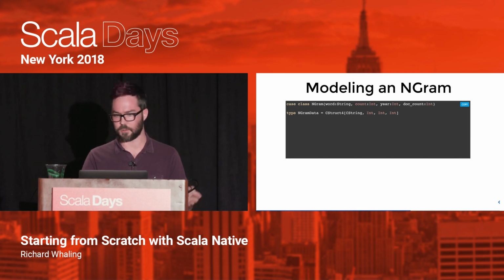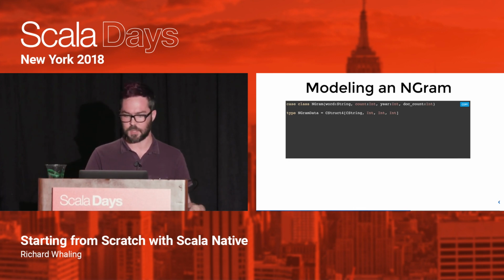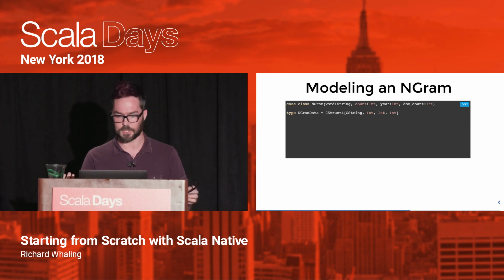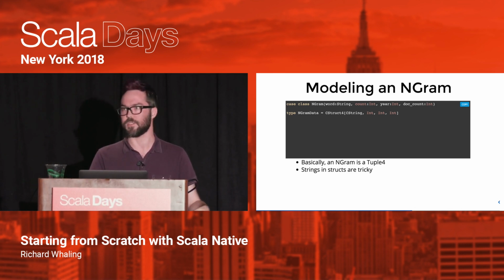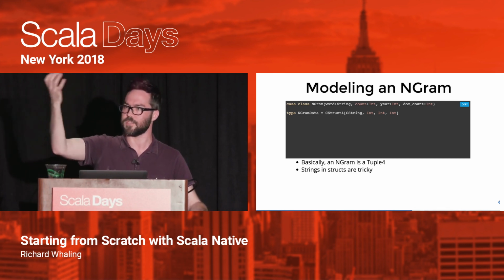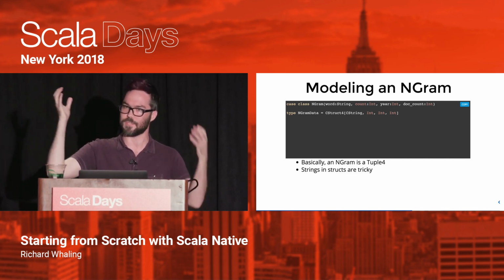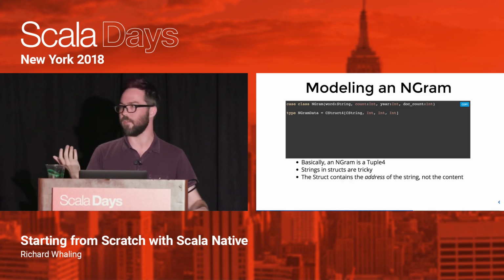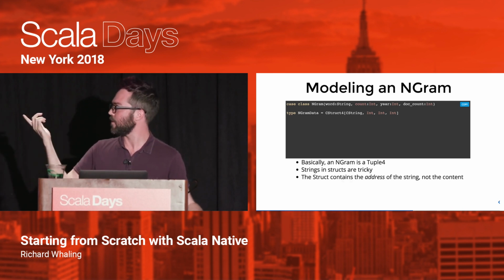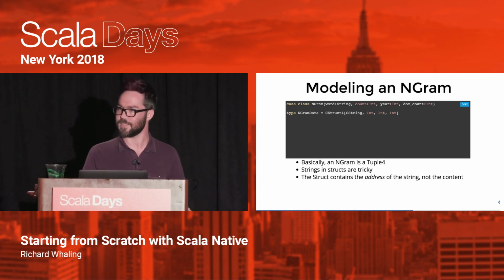Then, yeah, to actually model our Ngram as a struct, we just do it like this. It's a struct containing a C string and 3 ints. The one thing that's tricky is that string, right? Because it's a string of variable length. You can't really fit a string of variable length inside the contiguous memory of a structure that has a known and fixed length. The way you get out of that, right, is the struct is only containing the pointer to the address of where the actual string content lives.